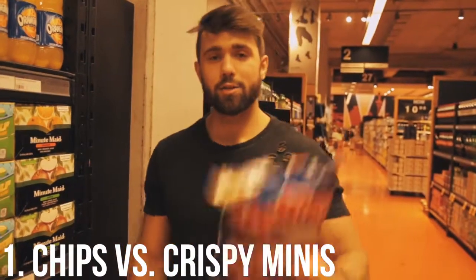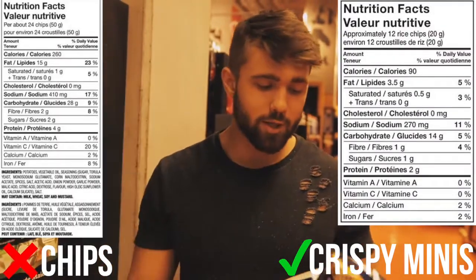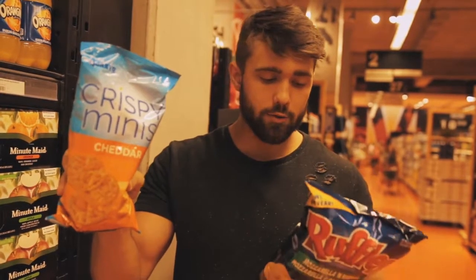Number one: we've got something out from the chips category, which everyone loves at a barbecue. It's easy to grab chips and dig to the bottom, especially if you like to eat a lot of chips. With this substitute you can get a whole bag for just slightly above 400 calories, whereas a full bag of regular chips is over a thousand. It's a crazy difference. These are rice-based, lower in sodium, and an incredible substitute. If you want to munch and want more flavor than popcorn, go for the crispy rice chips.